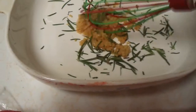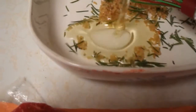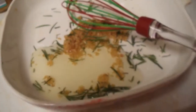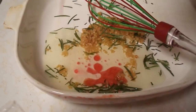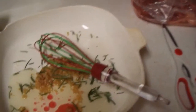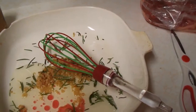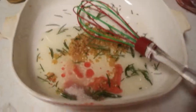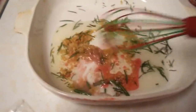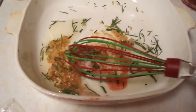So here in this container I have just some diced garlic and some rosemary leaves. And to it I'm going to add about a quarter cup of olive oil, a few shakes of red wine vinegar — not too much, just a little bit for some acidity — about a teaspoon of Himalayan pink salt, and I'm also going to crack some black pepper in there.